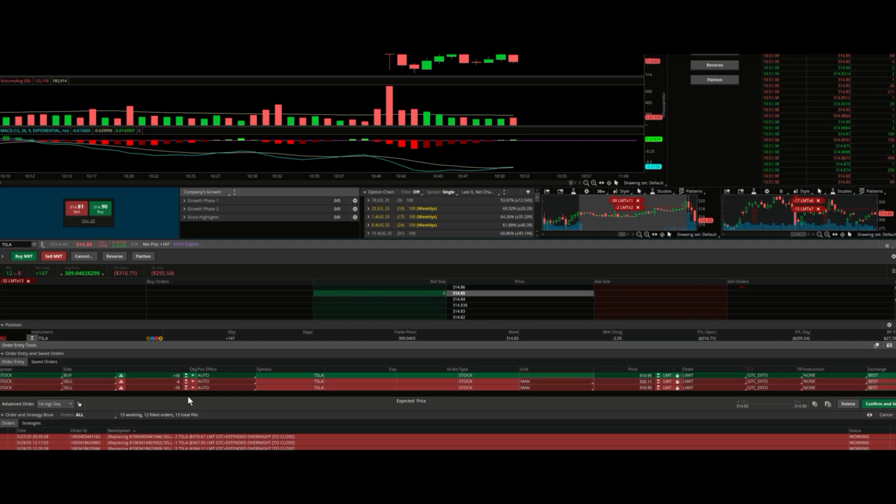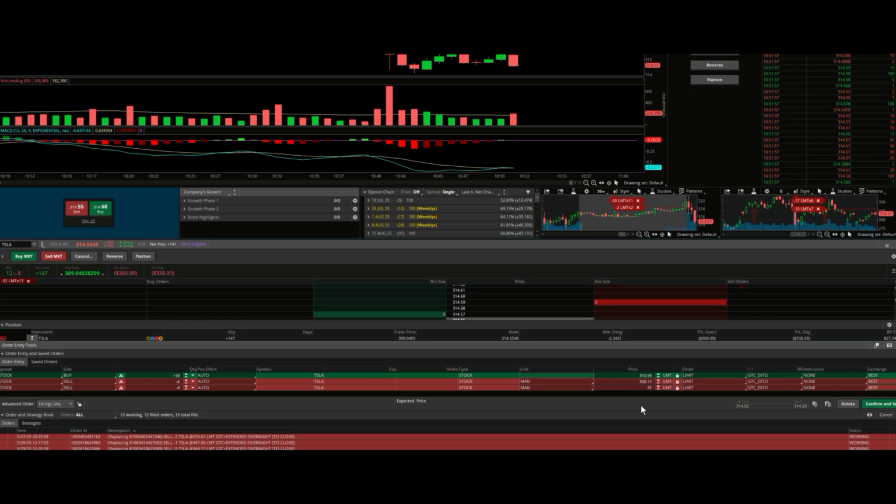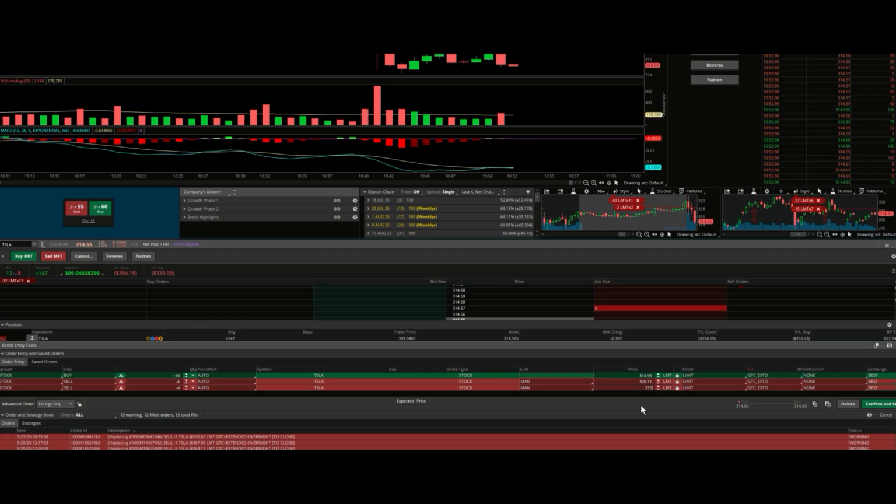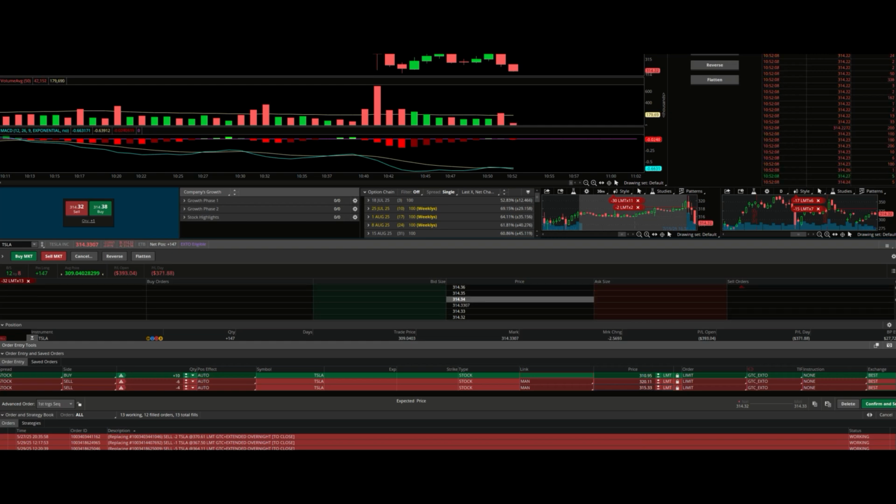And say you sell 6 at $3.20, and then sell 4 at $3.15. And then check everything. And then I'm going to click delete because I don't want to actually create the order.